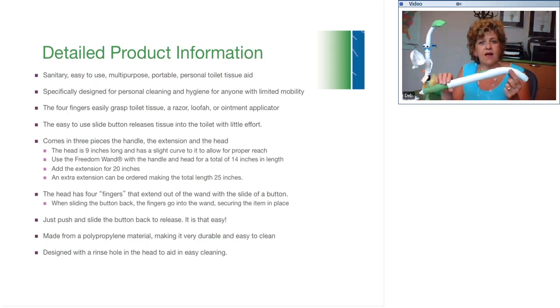Now, if you're working with someone that's bariatric and they need it extra long, they can order extra extensions. I do recommend 1 extra extension, but I have had some customers do 2 to make it up to 30 inches. But it can go very easily up to 25. It comes back apart, and it comes with a cloth carry bag, so they can take it with them wherever they go.